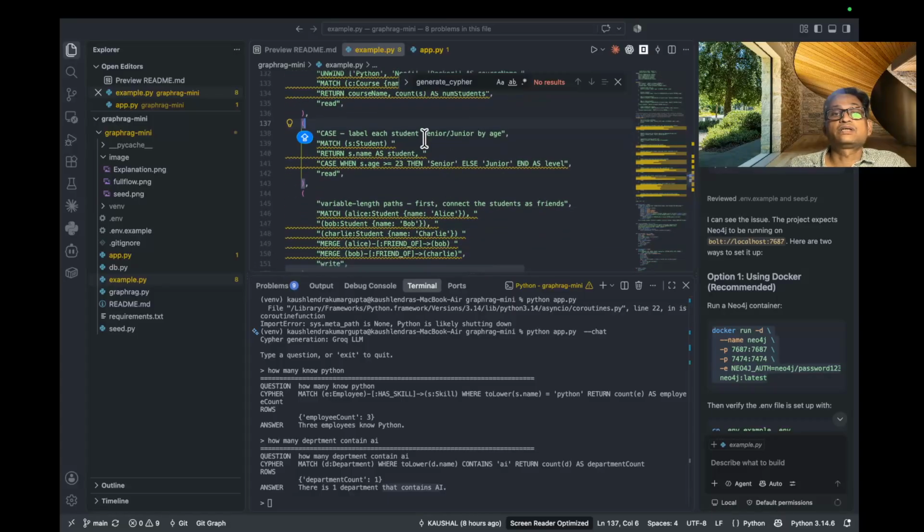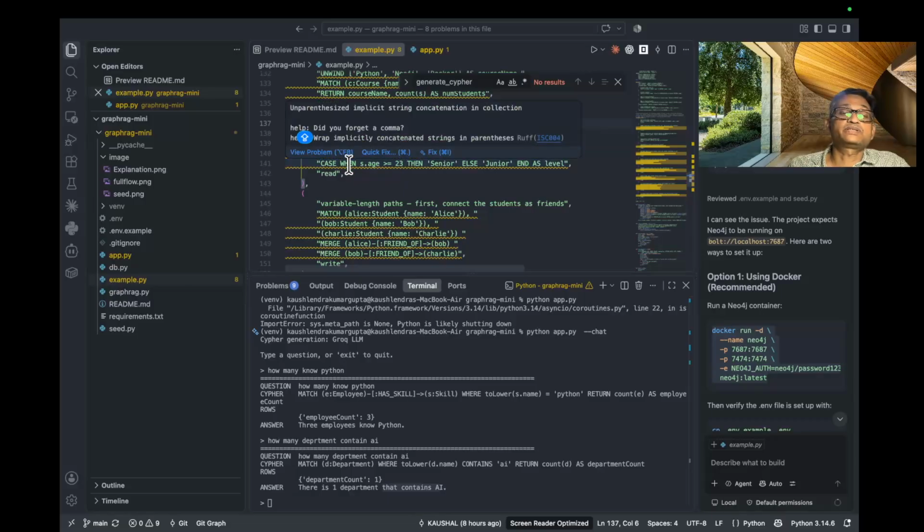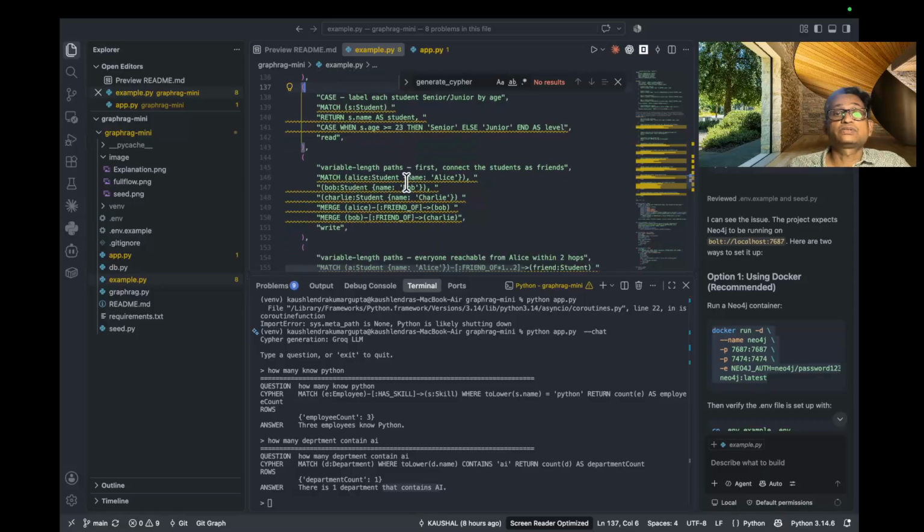CASE is the same as what we use in other languages.